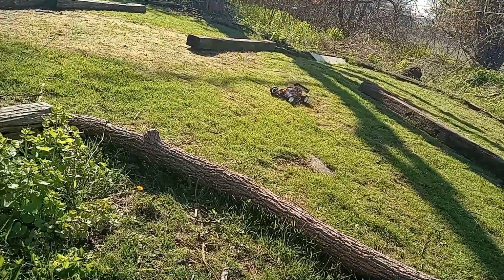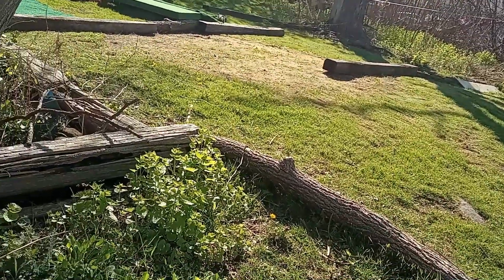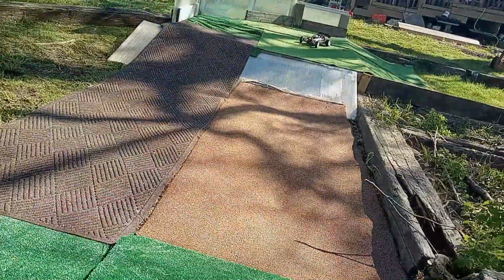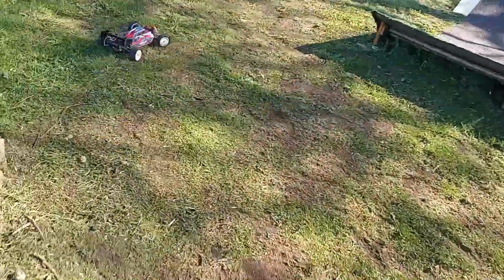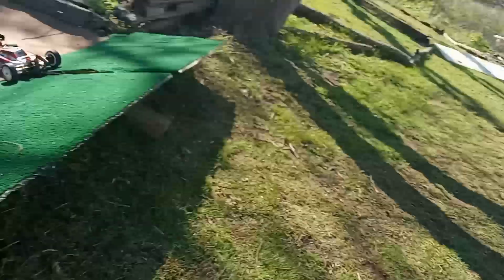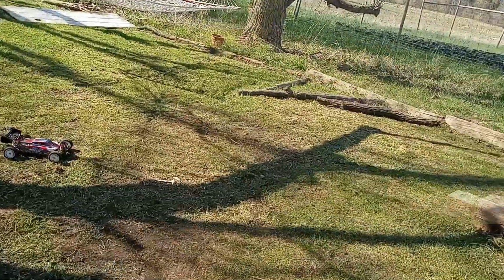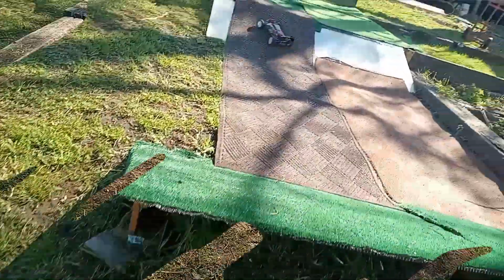I need new tires on this thing. She's just spinning it. This one, I got carpet tires on them, so they just spin in this. I'm gonna get the other car out a little bit. Yeah, definitely a wall right there. Need some dirt tires. $15.